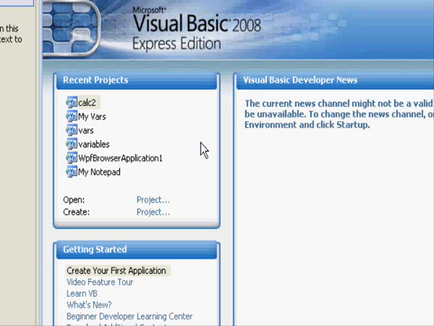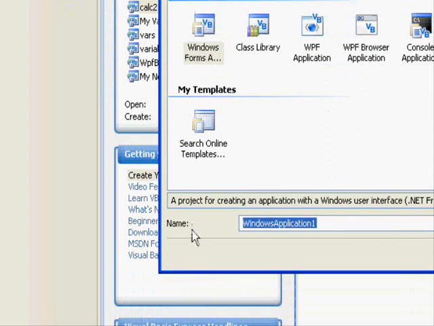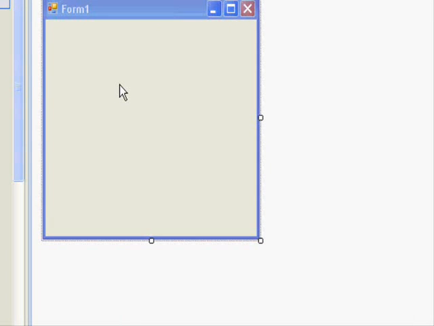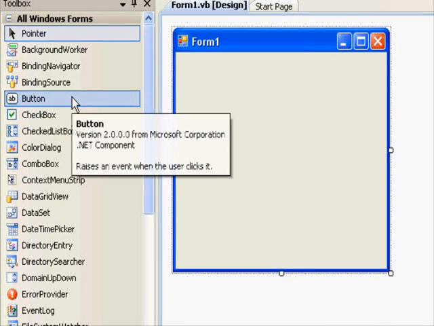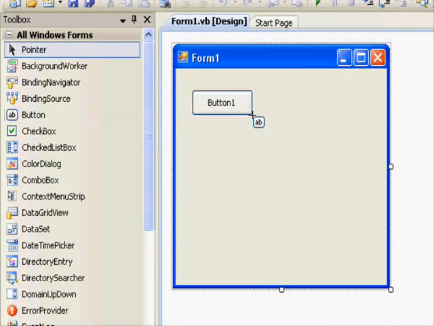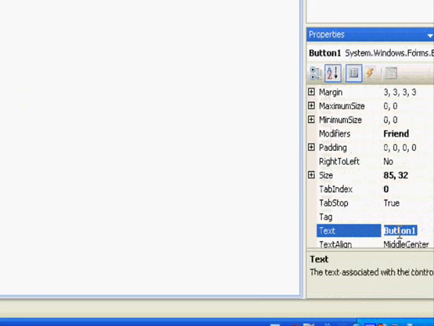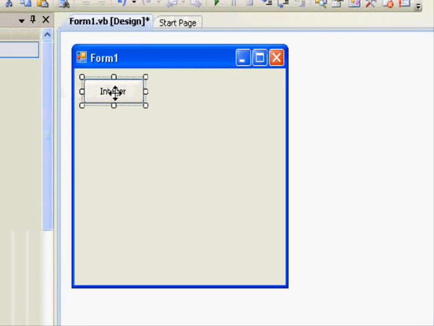To start learning about variables, let's first create a simple application. So let's go to File, New Project, and let's call that project MyVars. I would like to emphasize that this application doesn't do anything, it's just a simple test, so you don't do something like that in real life. Okay, so we're going to create a button to test the variable, and let's call this one integer. Okay, so let's double click this one.